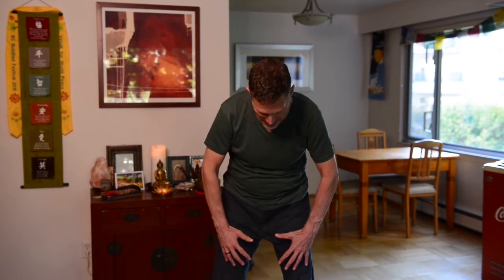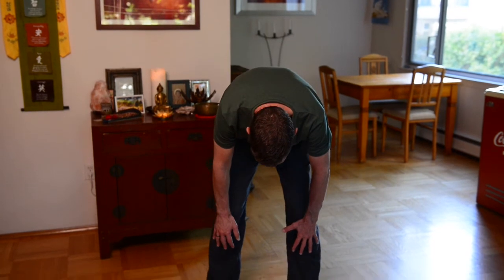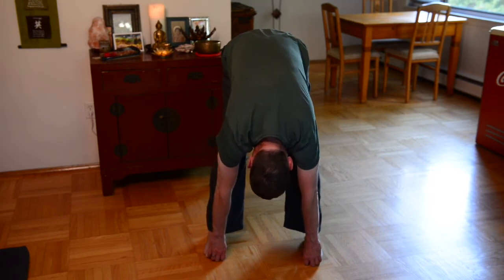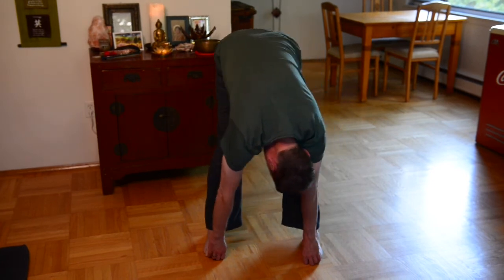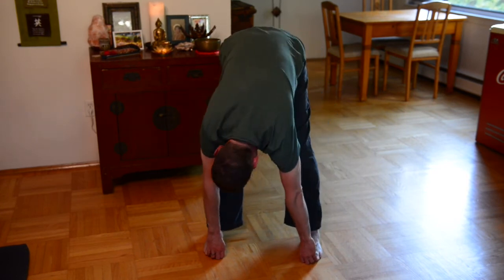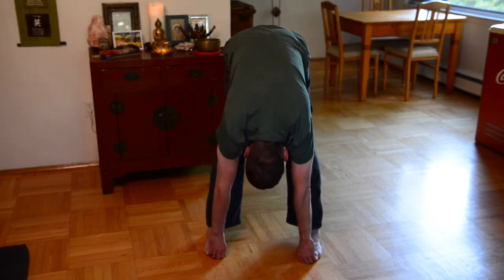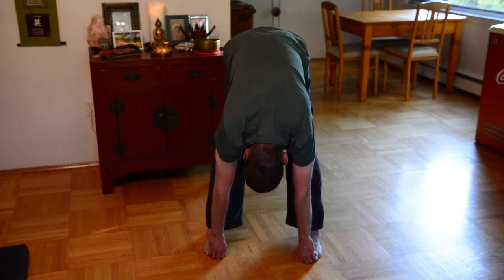Let's work our way back down. You can always bend your knees a little bit. Want to keep them somewhat straight, but don't lock them. And then moving down to the level that works for you, relax the head and neck as much as possible. You can do a little bit of swaying here to let one kidney, then the other, kind of be the focal point. And breathing into your lower back. One more deep breath here.